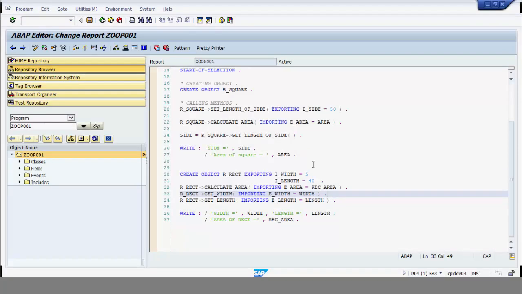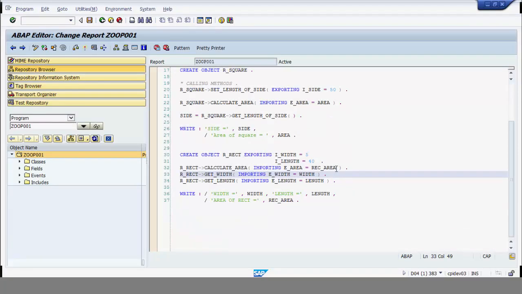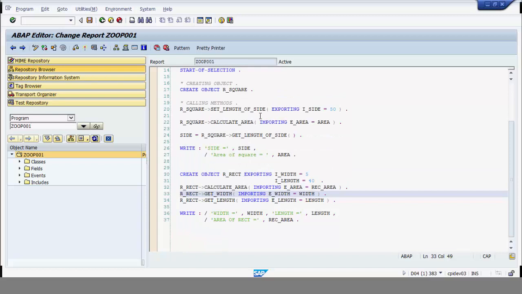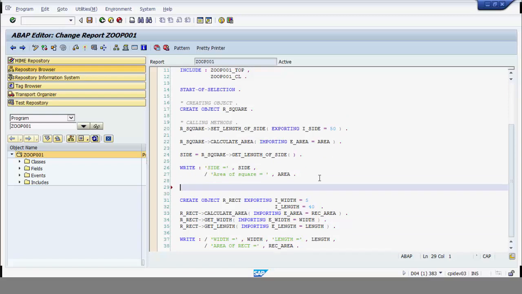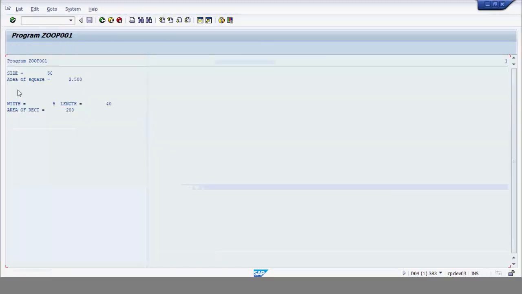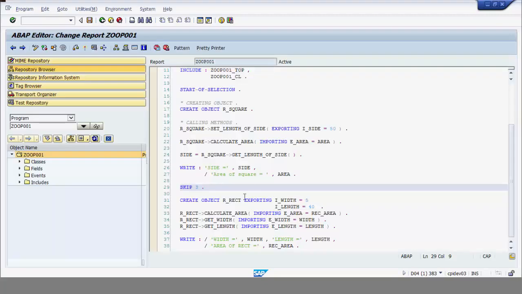We separate between the result from this exercise and previous exercise by giving empty lines. We activate the program and run the program. The results are still the same, but with empty lines as separators between previous exercise result and current exercise result.